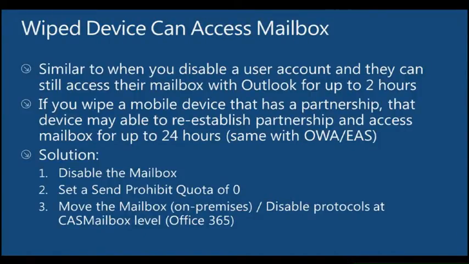In the 2003, 2007, and earlier days, the issue is that we were caching some of the relationship between that client and the server, so that even if you were to disable the user's mailbox, they could still go in and have access to that mailbox, which, again, is not what you want for someone who's about to be fired. So what you would also have to do is extra steps like set the send prohibit quota to 0. That stopped them from sending messages.